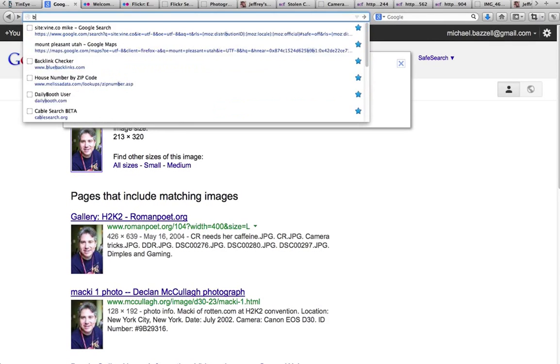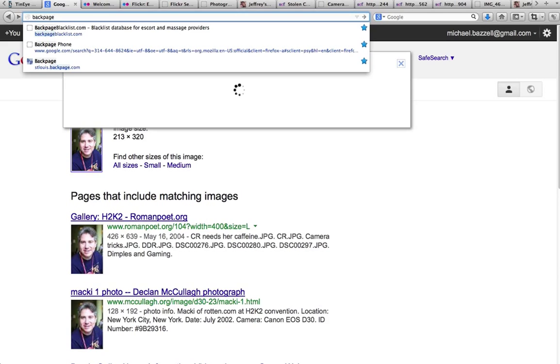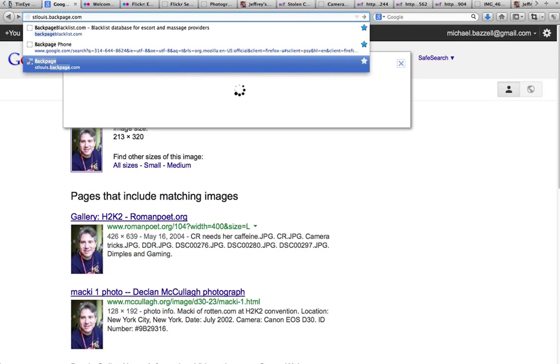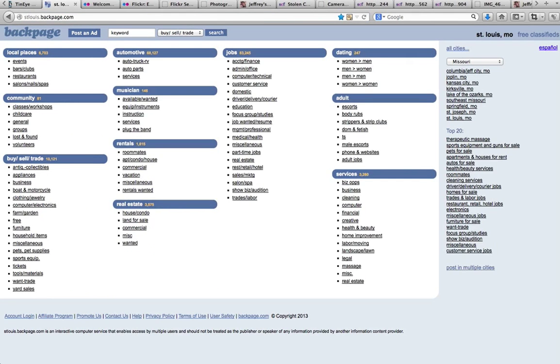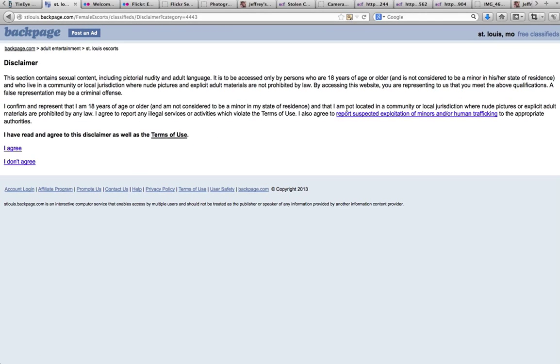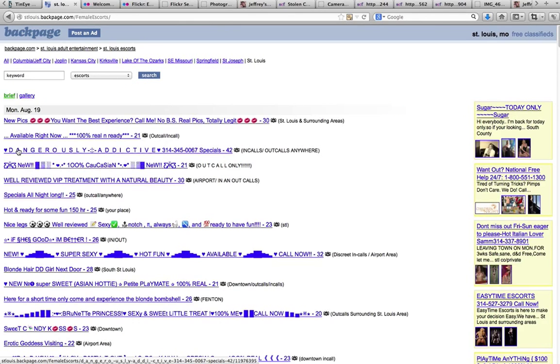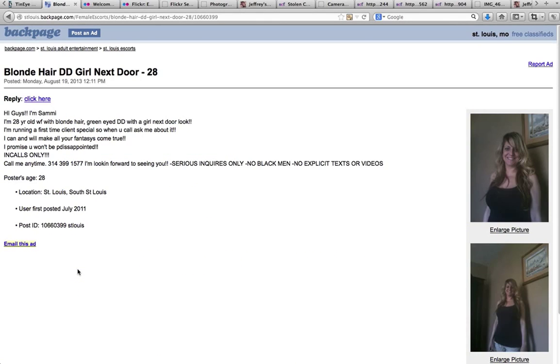This is also very common for Backpage.com investigations, and this is usually in the human trafficking and prostitution side of things. But on Backpage, and we will get into this in another module, basically we can look at a lot of the prostitutes that are posting on Backpage. And I don't want to be inappropriate, but I will click on one of these just to get an idea of how to use this technique when doing these types of investigations.